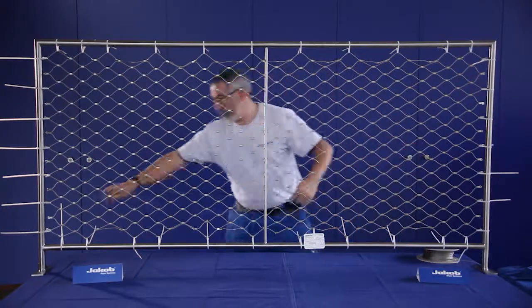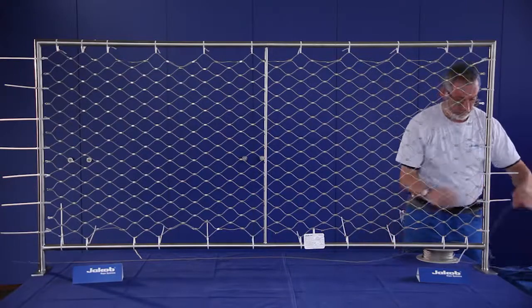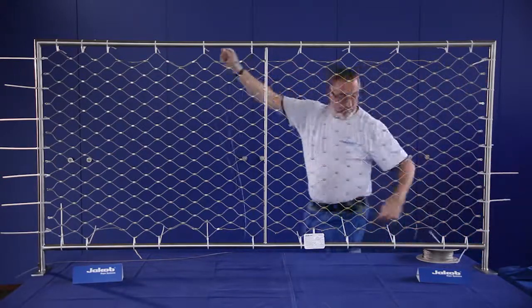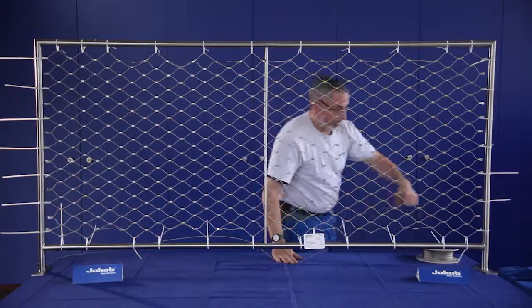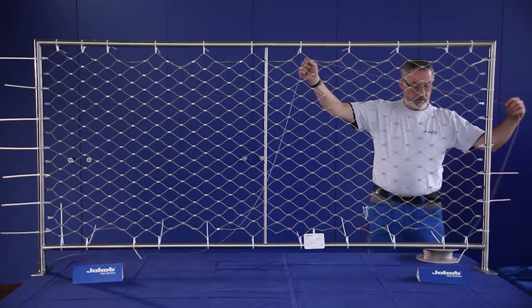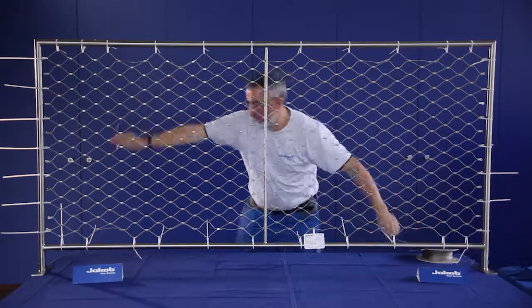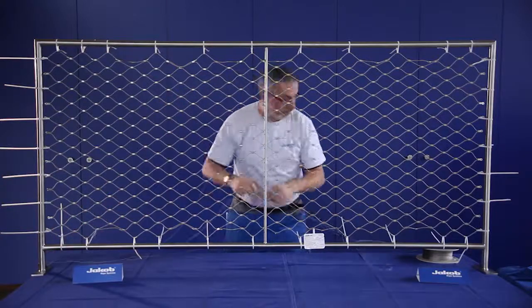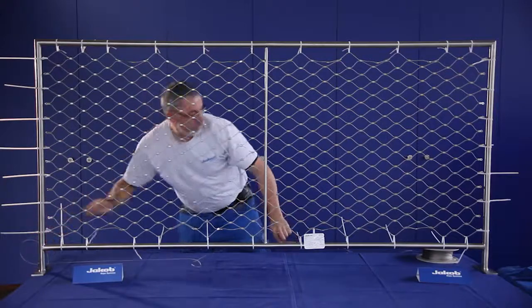Proceed to measure the length of the perimeter rope. Usually this is approximately two to three times the size of the entire frame. The perimeter rope shouldn't be longer than five meters, otherwise you'll have some difficulties to install it. If more than one rope is used, connect them using a loose sleeve. Watch the corresponding video for further instructions.